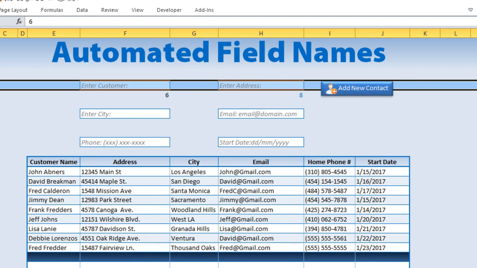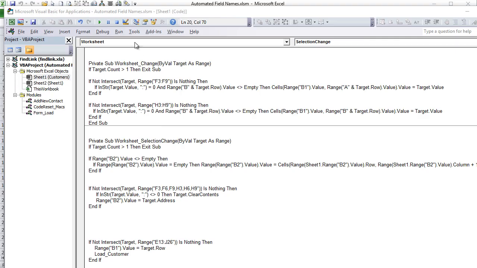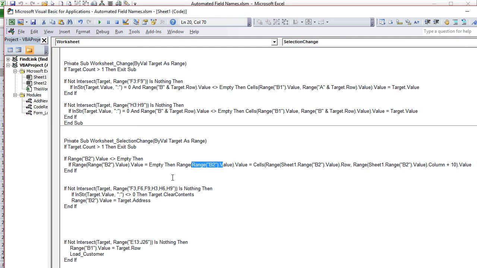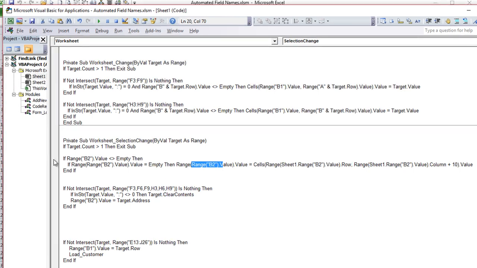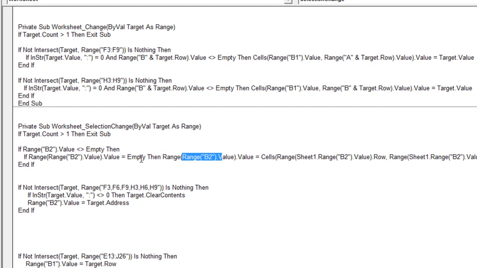So how do we do that? I'll go ahead and show you with the code now. Let's move this over a little bit so you can see the code. Basically we say that if the value is empty, then H3 equals what? Equals, and we're using cells.